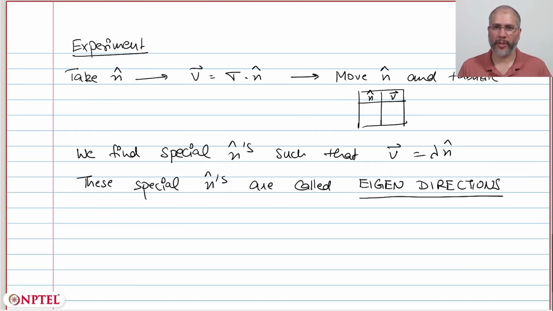So these eigendirections are common in continuum mechanics or mathematics or engineering in general. In fact, these eigendirections have a very special meaning in most cases in engineering. They have a very special physical meaning depending on the subject. And we'll discuss this meaning in the context of continuum mechanics later in the course when we talk about stresses. For today, we will stay with the mathematics. And given that these directions are special, physically speaking, these directions are also called principal directions.